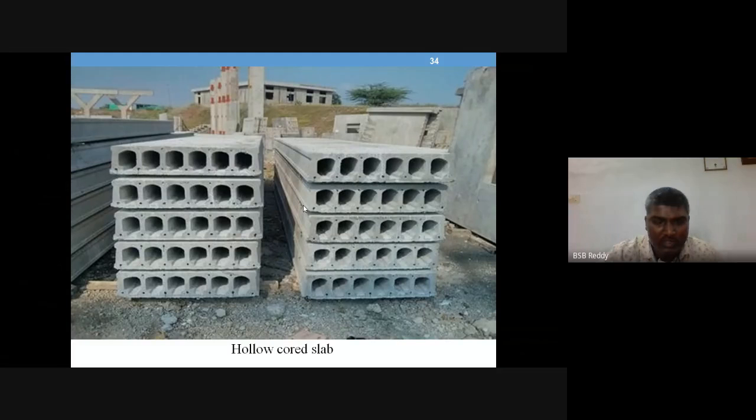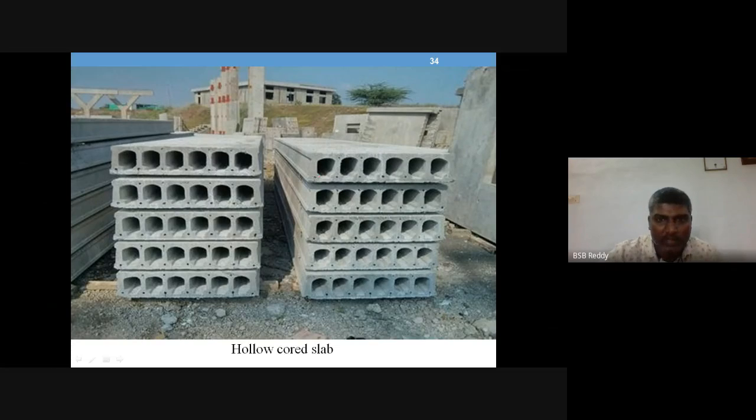So this is a hollow core slab, the first application of prestressed concrete. You can see the hollow core slab panels here, and you have to transport them to the site and just join them to have slab construction.